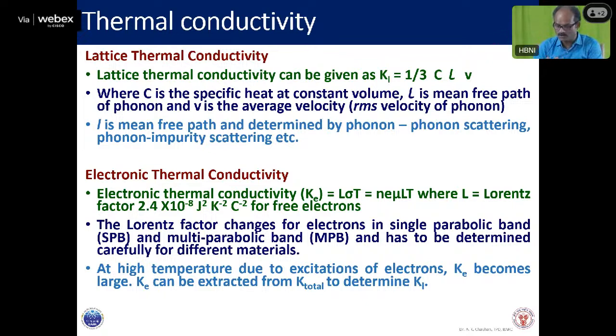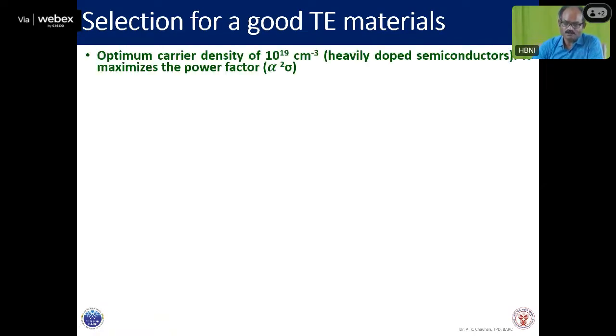Suppose you want to find out the electronic contribution. In that case, there is no direct way to find it out. So first, you can calculate the total thermal conductivity, which is very easy. You can use the general formula dQ = κA dT/dx, and then find the lattice contribution, and subtract the lattice contribution from the total, and you can find the electronic contribution.